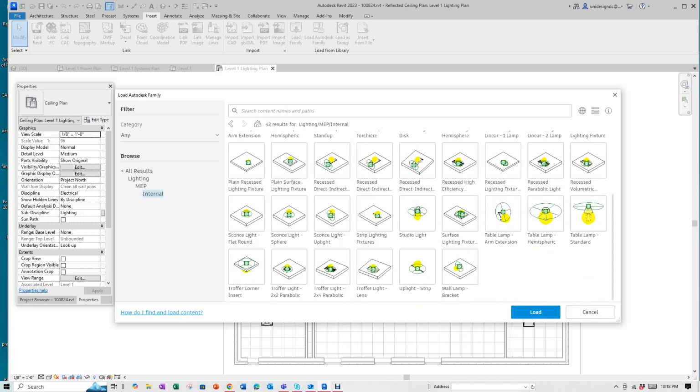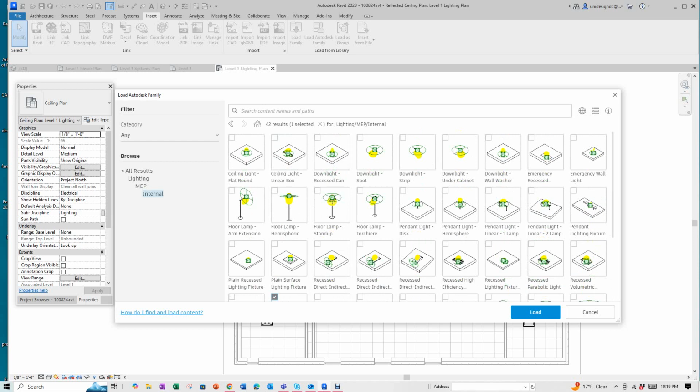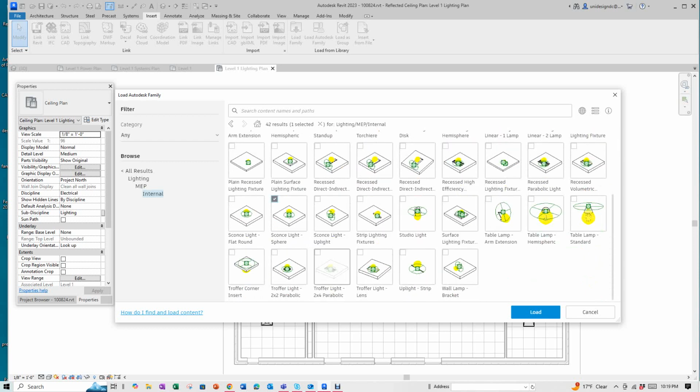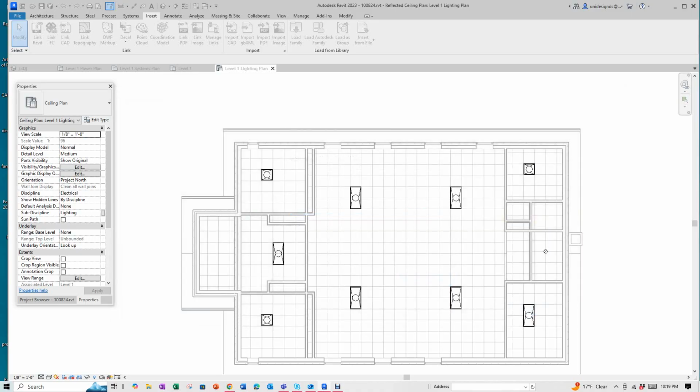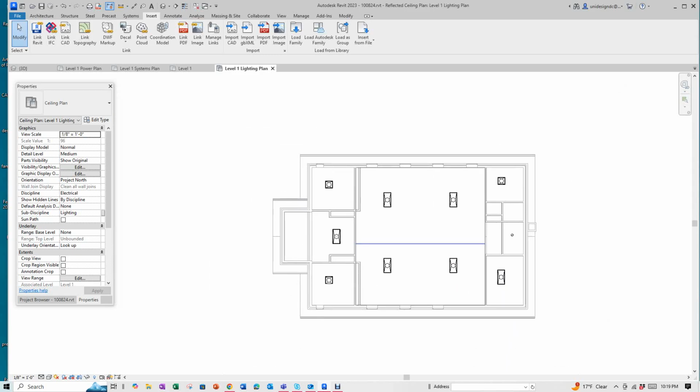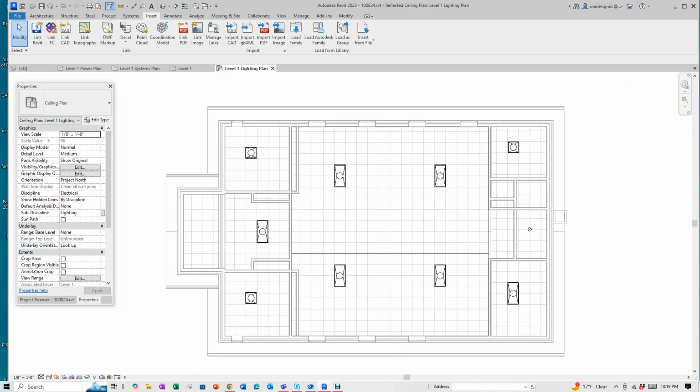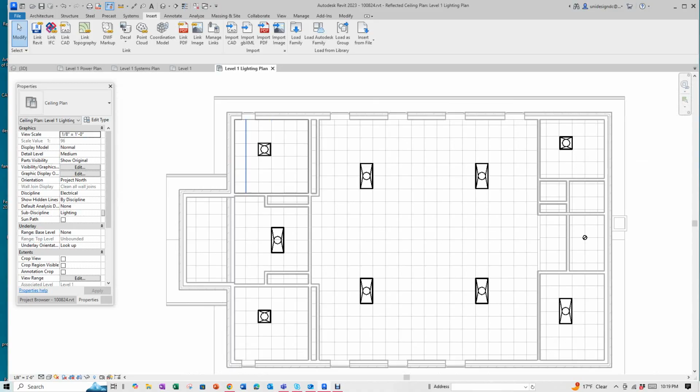So these are basically all of the internal lighting fixtures you can use. There's some that I've used here. I think I might want to do a sconce here, just for the exterior. And I might want to add another, but anyway, these are where the light fixtures are. I've got most of them in here that I want, so I'm going to just go and load that.